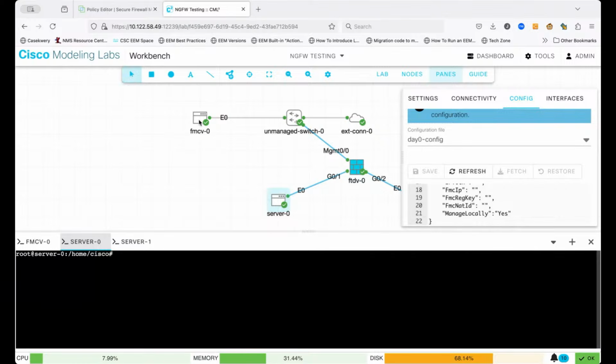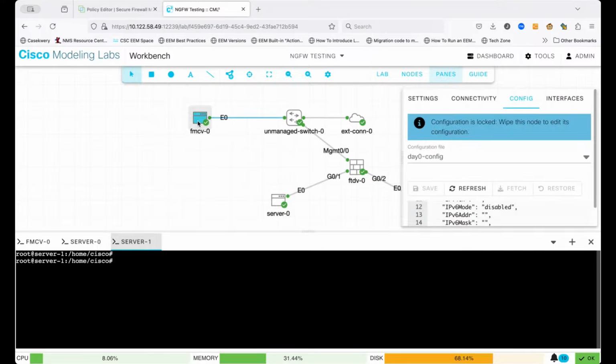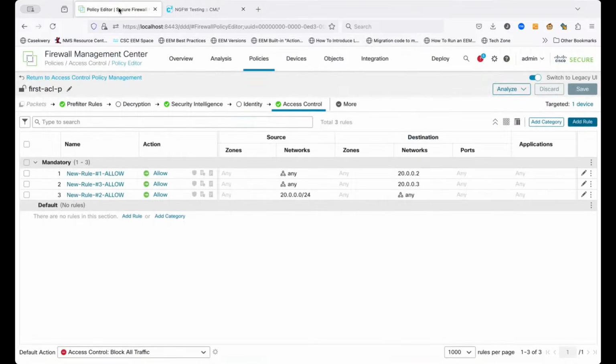So when you set this up, to prove it's going to work, I'm just going to show you a little quick demo showing you how the whole Firepower thing fits together. I've set this topology up with two servers on either side of my firewall. So we have server 0 over here, and we have server 1 over here. And then over in the Firepower Management Center, this is a GUI application, so it's web-based, I've got that loaded up already in my browser here. You can see I've defined some policies.